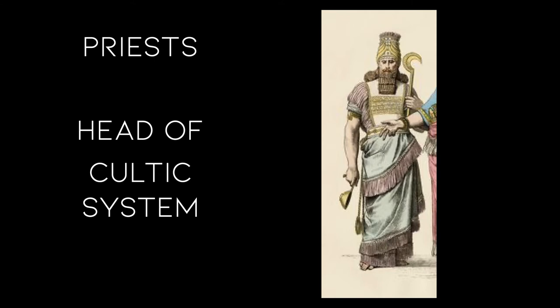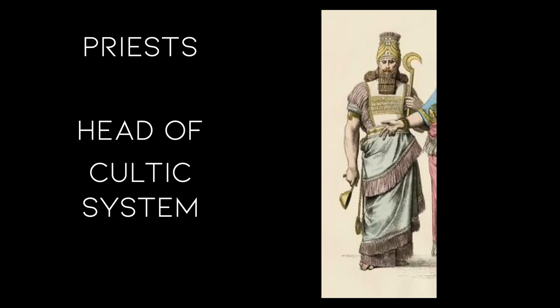And often it was the high priest who spoke to the deities on behalf of the people and spoke to the people on behalf of the deities. The cultic system was the processes and ceremonies, the sacrifices, festivals, and feasts needed to appease the gods in order to divine their wills. You had to have the right rituals, the right words, the magic prayers. You had to do it all in the right timing with the right sacrifices in order to appease the gods or to divine their will.